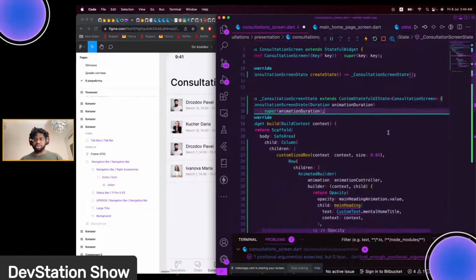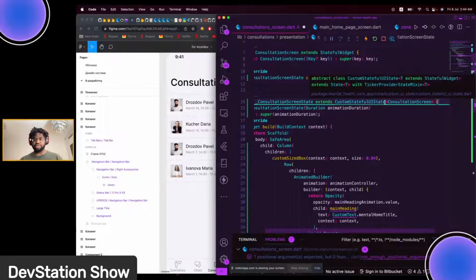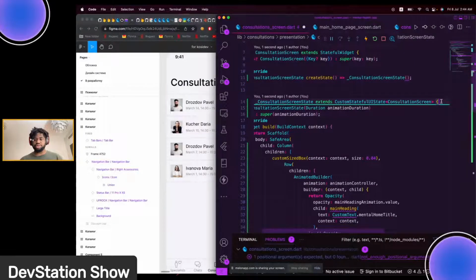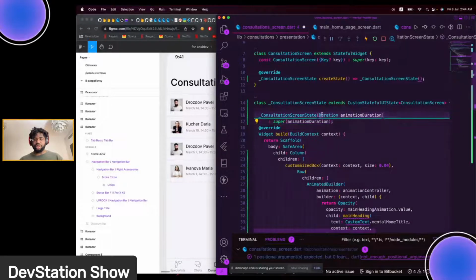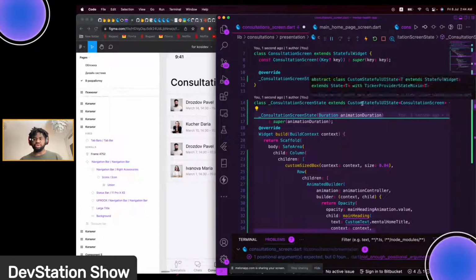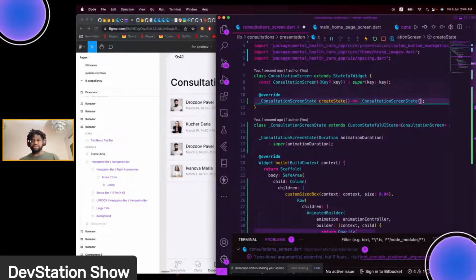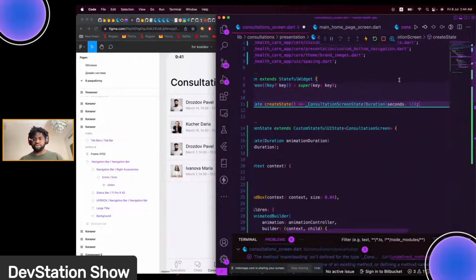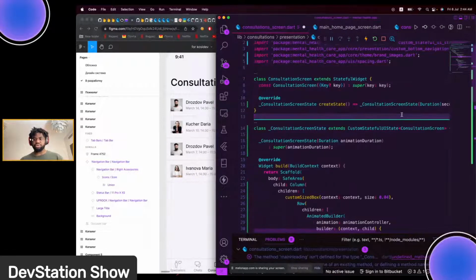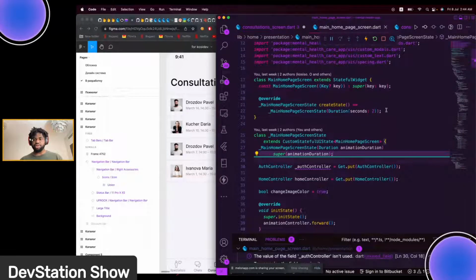So we're creating these states because these are custom states here. We need the constructor to have a duration animation, which it will use to initialize our animation controller, and we pass that to the super class, which should be this one here. And right here is requesting this animation duration, and we could just say animation, create a new duration class, which should be seconds. We said 2 seconds. So we want the animation to be 2 seconds, which if you go here will be the same right here.